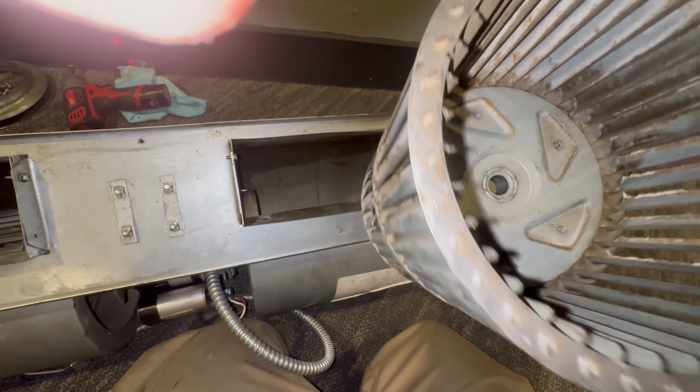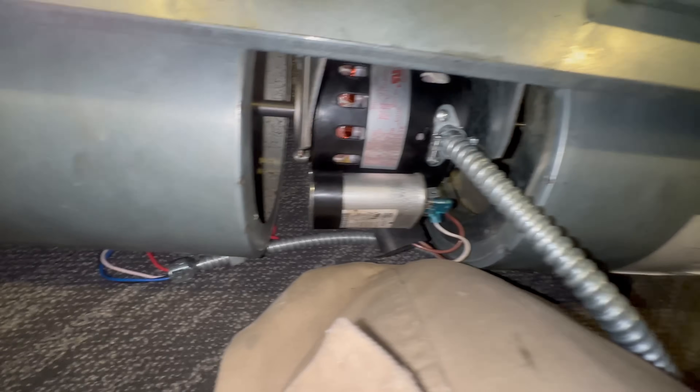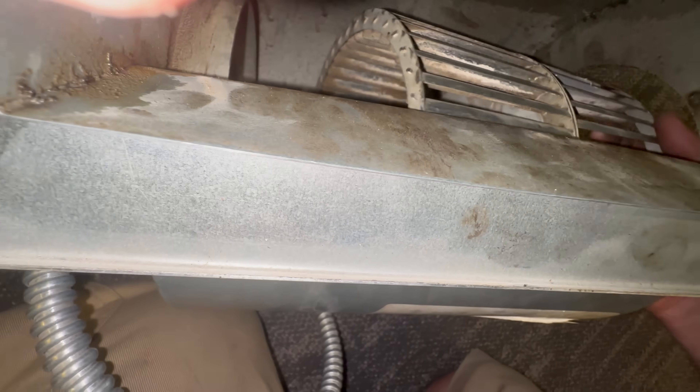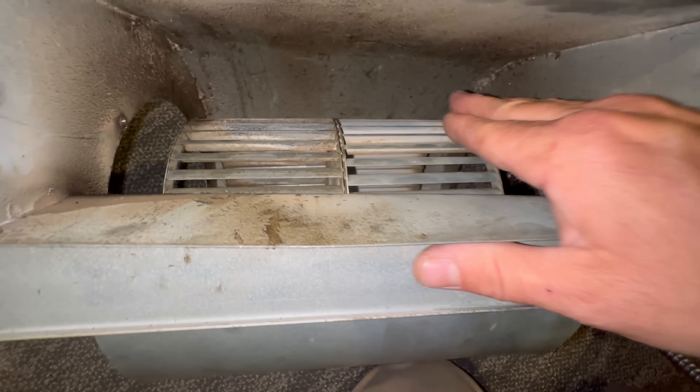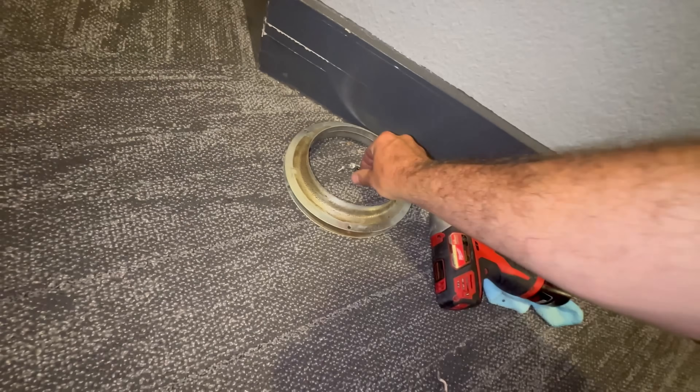We want the top grooves going with the direction of the motor. On these blower wheels, you've got one side where the set screw is on the inside, and the other side the set screws are on the inside on both — and that's not how it was before. So let's put all this back together the right way with the missing screws put back in.